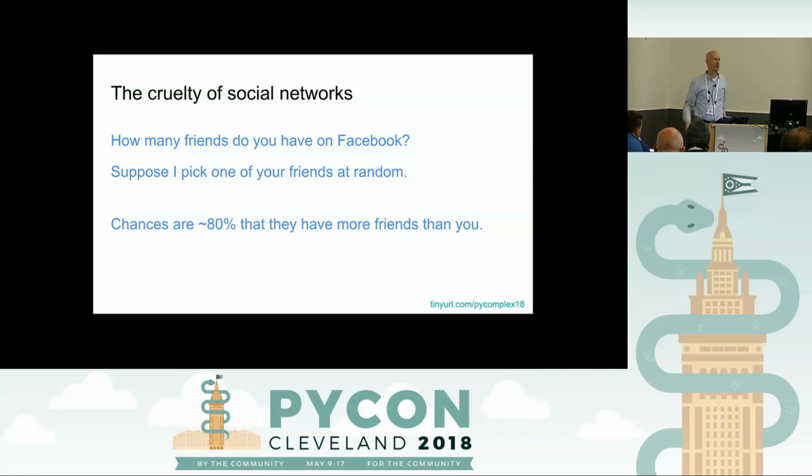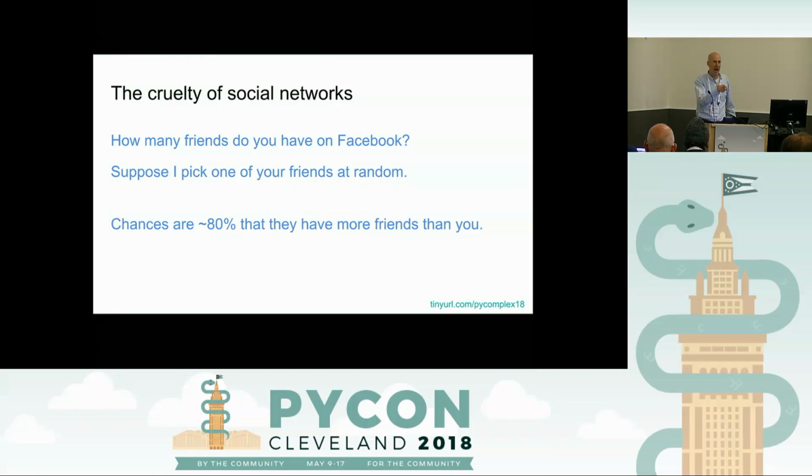So think about how many friends you have on Facebook. Now suppose that I pick one of your friends at random, and I compare you to them. And I ask, who has more friends, you or that random friend of yours that I just chose? It turns out that your random friend is more popular than you about 80% of the time, which seems weirdly paradoxical. But if you think about it, you might start to get some intuition for it, which is that when I chose you totally randomly, I was equally likely to get anybody from Facebook, or at least let's assume that that's true. And so I got an unbiased view of how many friends you have on average.